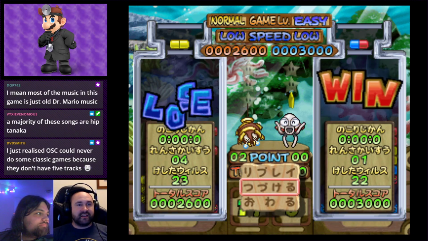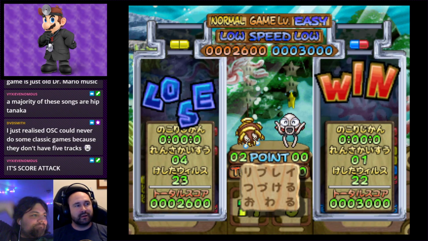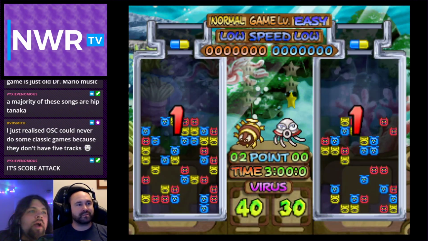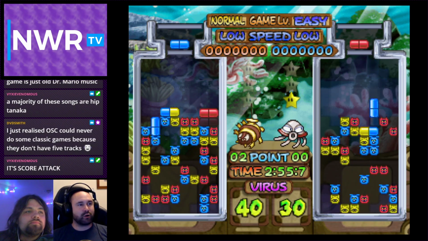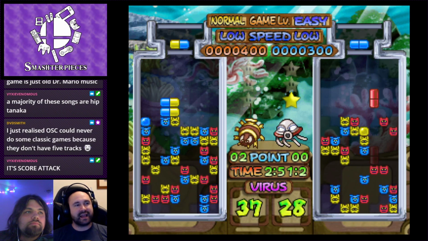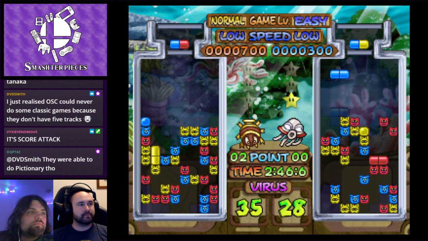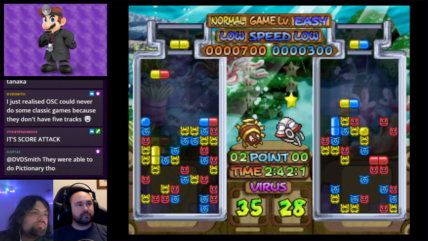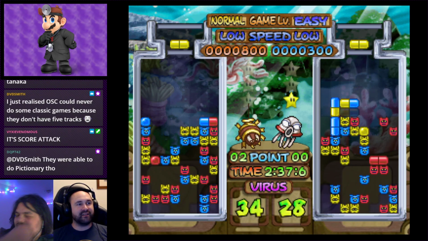Just realized OSC could never do some classic games because they don't have five tracks. Yeah, pretty much. I had to get really creative for, I should have asked if you were ready. I had to get really creative for Clock Tower. Because in a lot of ways, that game doesn't have that. You were able to do Pictionary, though. Pictionary has exactly five songs.